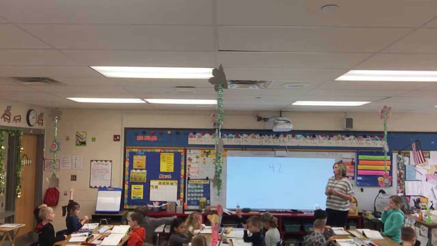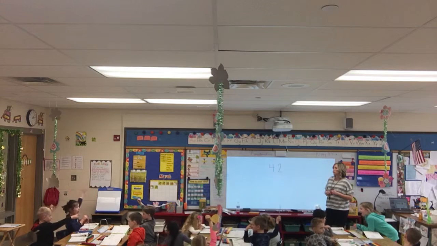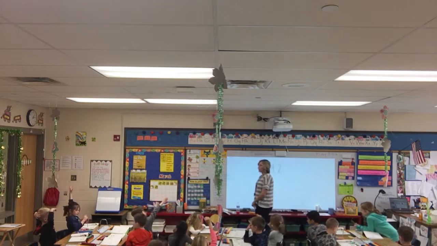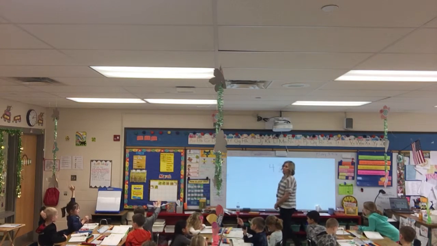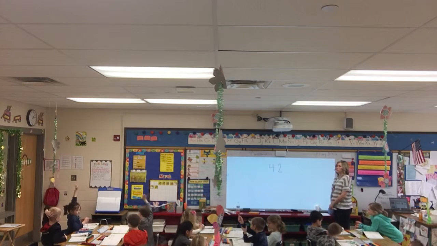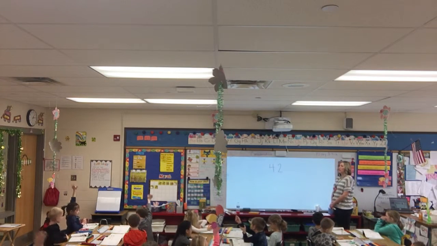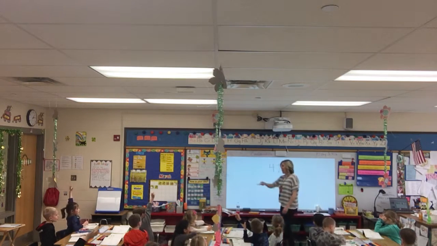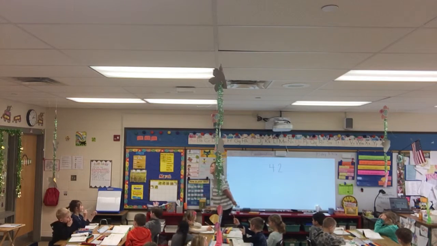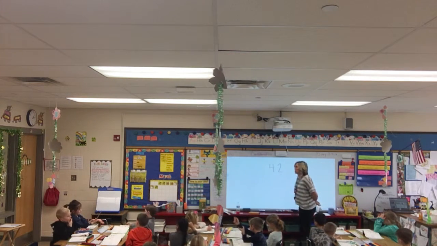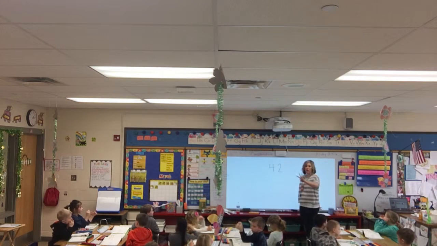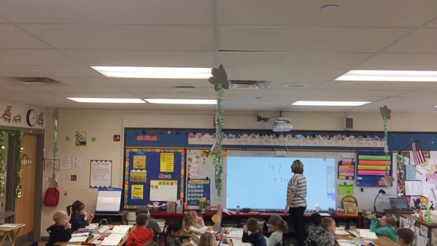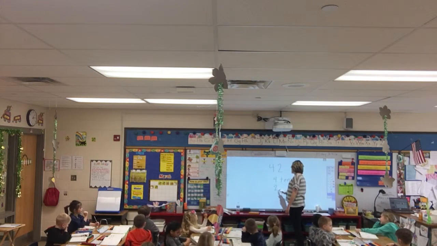Cooper's group. Cooper, who's your group? Lucas. How did you and Lucas explain this? How could you explain this to me? I know when someone says it, you're going to go, oh, yeah. Ella and Preston: We have 40, and then you just had 2. Okay, but there are 4 groups of what? So you would say I have 4 tens and how many ones? 2 ones. Does that make sense?